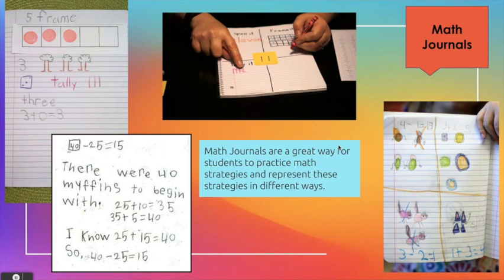Another great way to get students thinking about different ways to solve problems and sharing their thinking process, and then for you to be able to see how they think through problems, is through the use of math journals. I think these are a great safe place for students to be able to work through their thinking. And then those are also very valuable to have when it does come time for you to meet with those students, because it gives you a conduit to talk through that mathematical thinking, because you can see how they have represented it in their own writing.